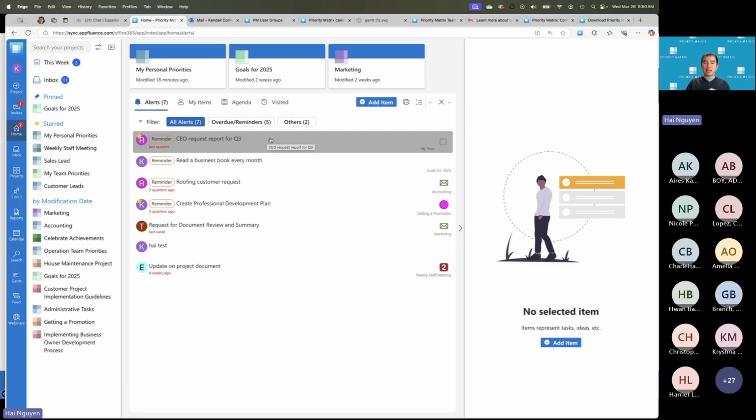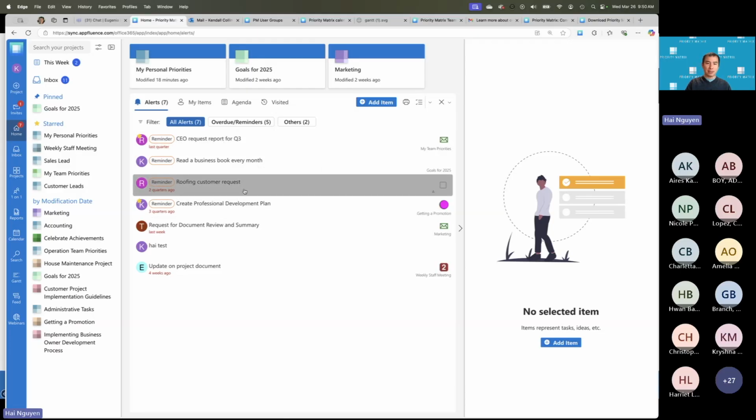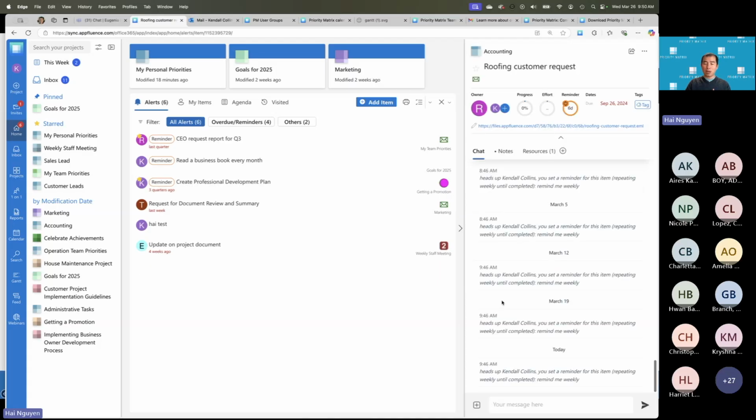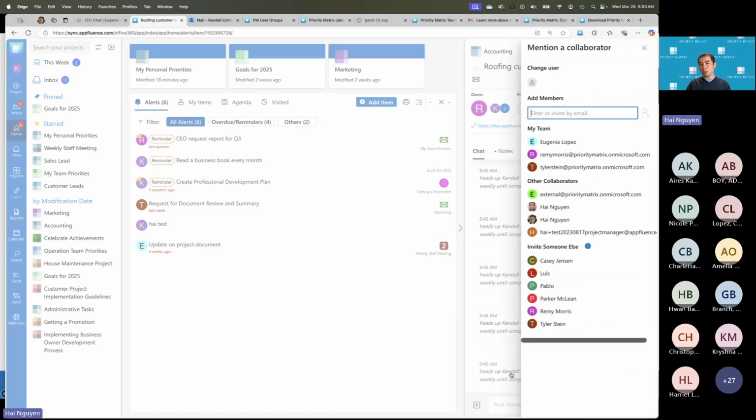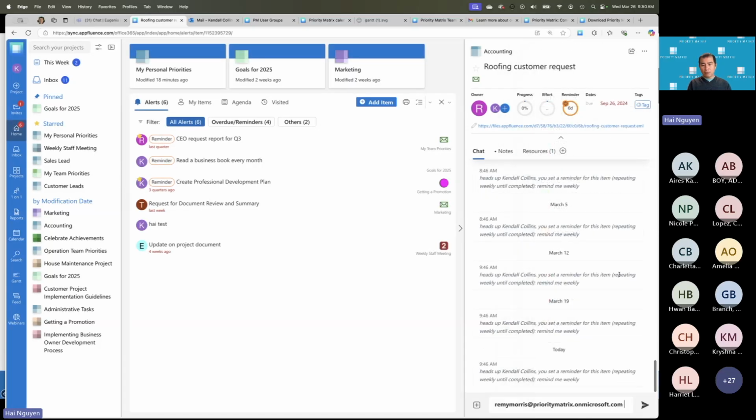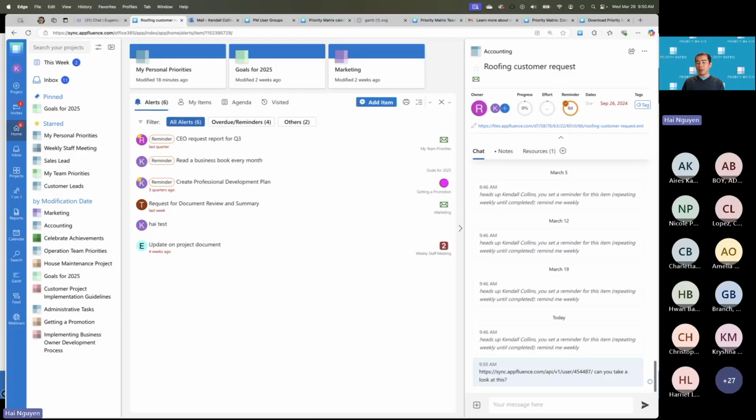Now, if someone assigns you a task, it actually pops at the top of the list. Or if someone mentions you. So let me show you what mention means. In fact, I strongly recommend you learn this feature if you do a lot of delegation. Down here in the conversation, you can click on this plus icon and you can mention a person. So when you mention somebody, they get a special notification that goes to the very top of the list, and that allows you to essentially bring to their attention that they need to take a look at this particular task. Okay, so that's how this mention works right here.